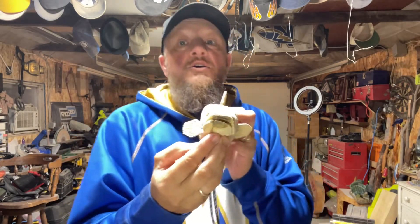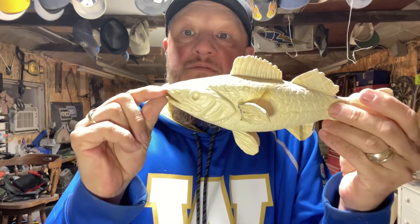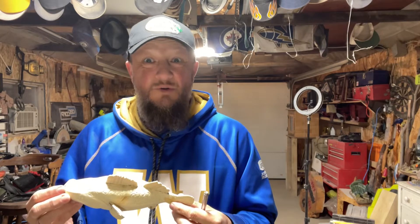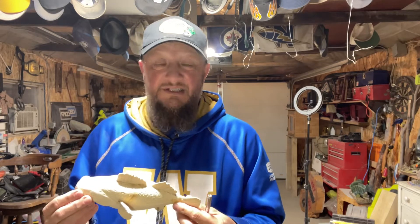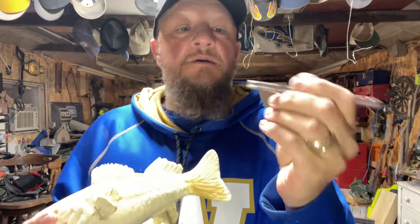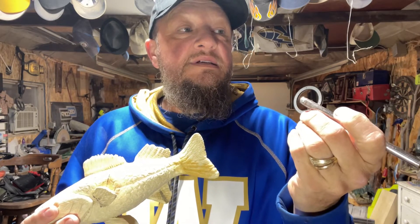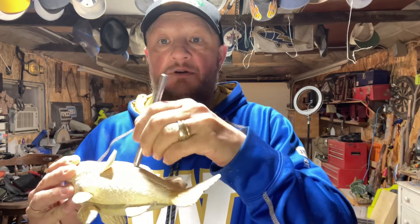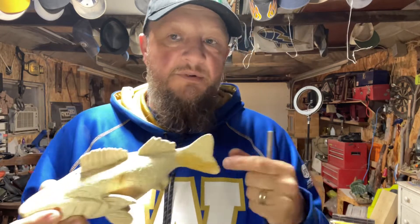No teeth in this guy because his mouth is about a quarter open. Let's talk about scaling — you can use your razor tip if you have the right scaling tip. I don't have any yet. I make my own punches. Here we go — it's a scale punch, a half-inch scale punch. Put it on, hit it with the hammer. Each one takes less time for me to do this than it is to burn.